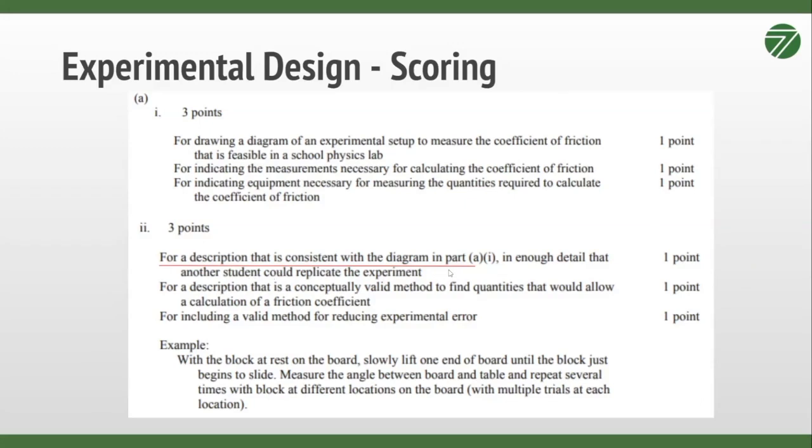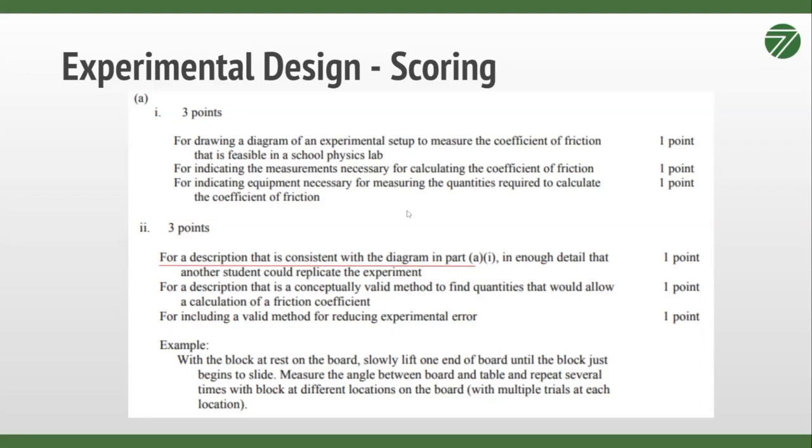So let's say there's some kind of horrible flaw in the way that you created your experiment. Basically you set it up, you're in the testing mode and you just get flustered and forget about the fact that you have to actually measure the mass of the wood block or something like that. As long as you are consistent with the mistake you made above, so you're not just changing your mind halfway through and being like, now I'm going to be measuring it on a slope, and you change your experimental design so your experimental design doesn't agree with your diagram or something like that. Then you can still get the rest of the points.